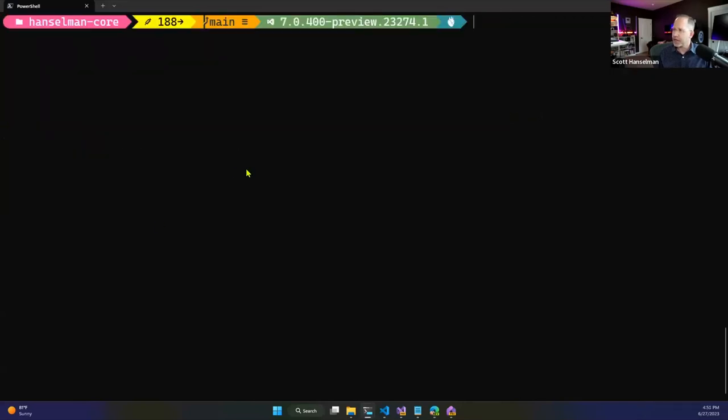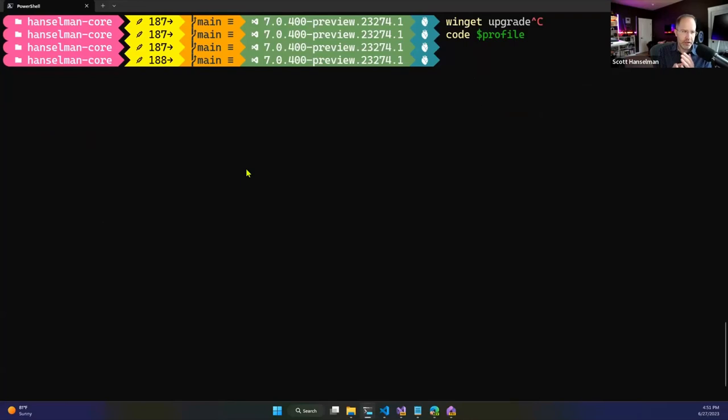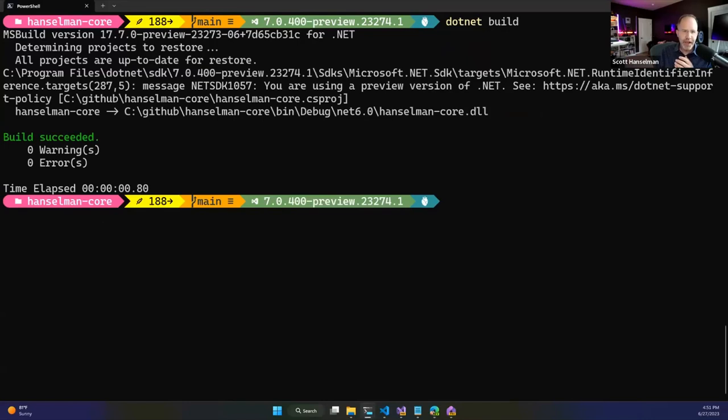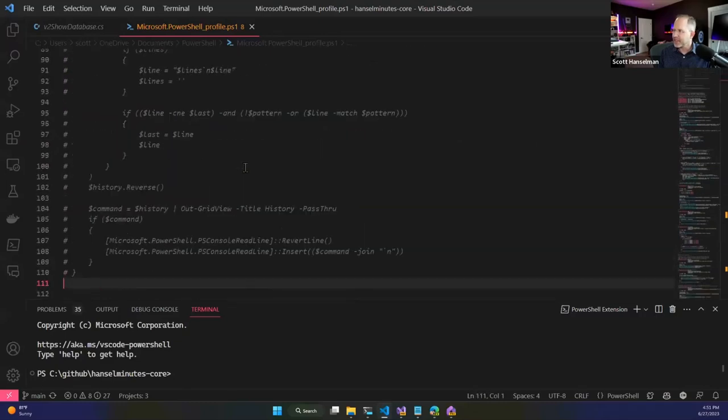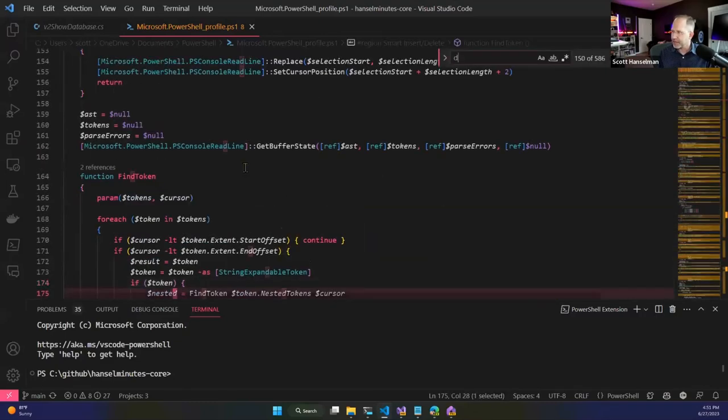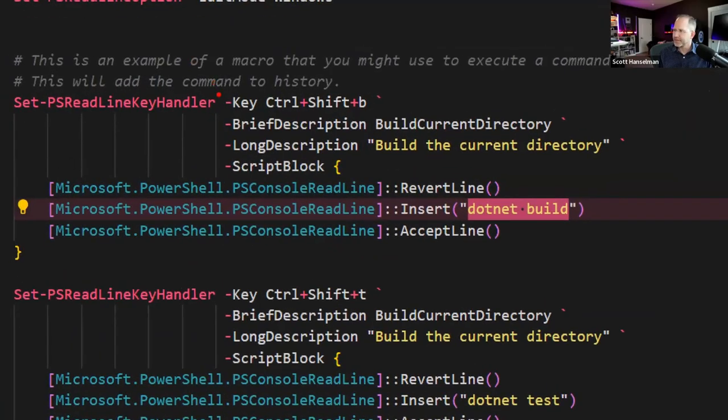But what is the hotkey for building in Visual Studio, friends? F5. That's running. Oh, Control Shift B. There you go, Control Shift B. So I actually bound Control Shift B to type .NET build and press enter because I couldn't get Control Shift B out of my hands. So I just said, I'm not gonna fight it anymore. And instead I'm gonna put in this. Isn't that cool? All of this on my blog and on my GitHub. So you can go and pick the stuff that makes you happy.